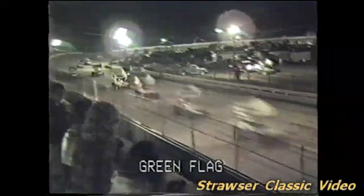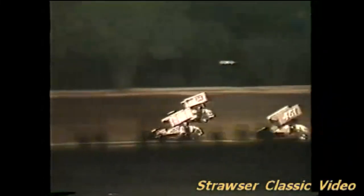Okay, the Lighty Chevrolet pace car pulls to the infield. We're just about set to go. Green flag racing. Let's see what happens. Eschenauer gets on the gas pedal along with Tim Hershey. Here comes Weaver along the outside, just like we predicted. Weaver with the lead. Bobby Landis got caught by surprise a little bit there. Weaver wasting no time, and Eschenauer now following Weaver as they get down the backstretch.